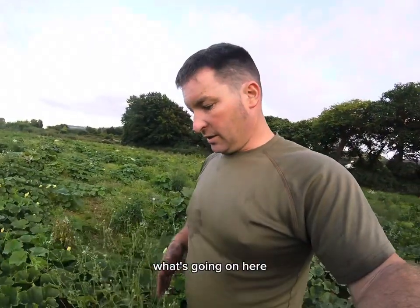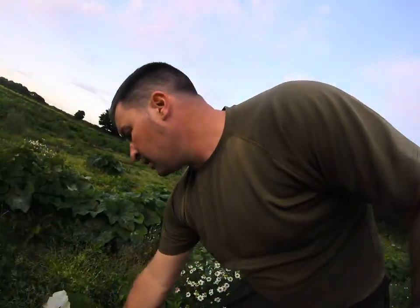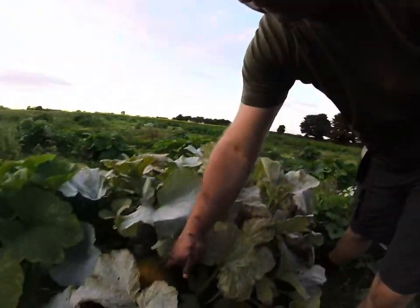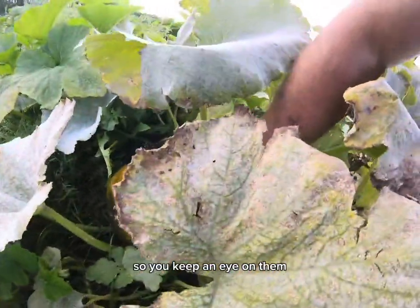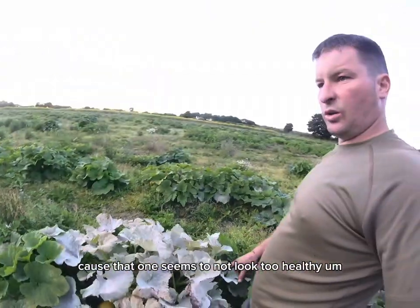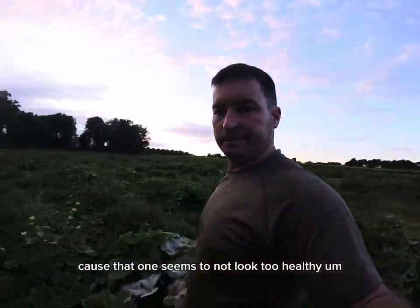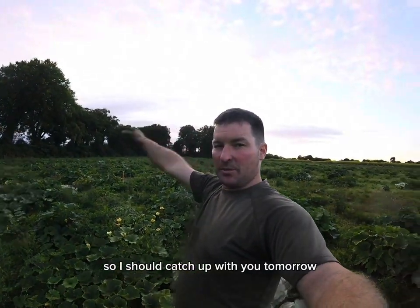Ooh, what's going on here? This plant seems to have got mildew on it, so keep an eye on them, because I might need to separate them ones off, because that one seems to not look too healthy. Yeah, pumpkins everywhere. So, I should catch up with you tomorrow.